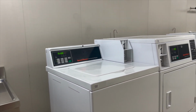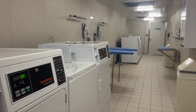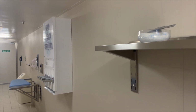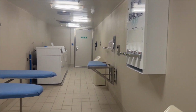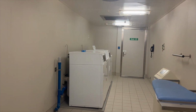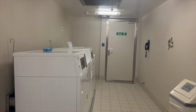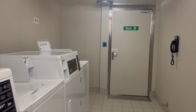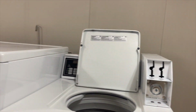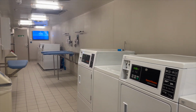This is the laundromat. Princess Cruise has laundry services as well as self-service laundromat. If you don't want to do your own laundry, you can choose to get your clothes cleaned by the onboard laundry service. Simply complete the laundry form left on one of the closet handles and leave it in your cabin for the stateroom attendant to collect. The laundry facility on Discovery Princess is free for you, and you will find detergent available on the shelf for free as well.